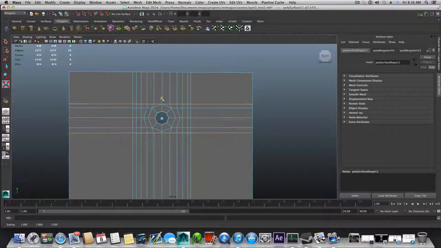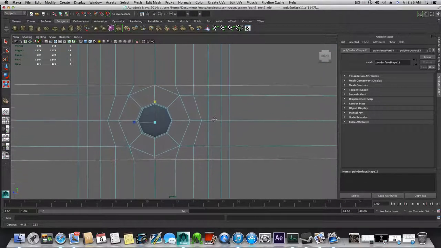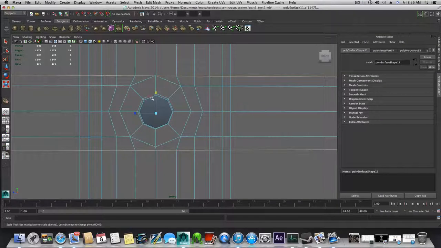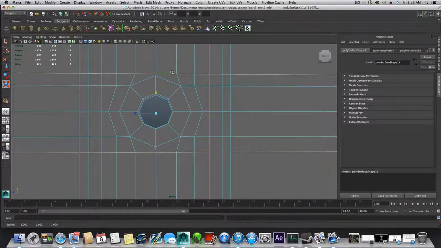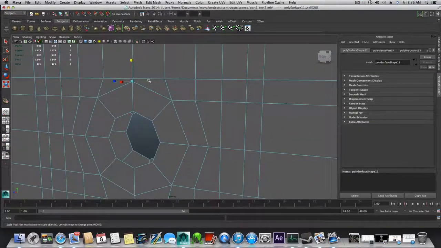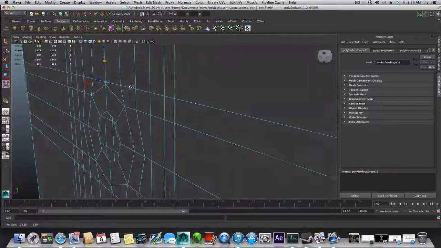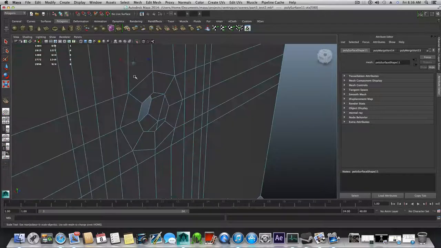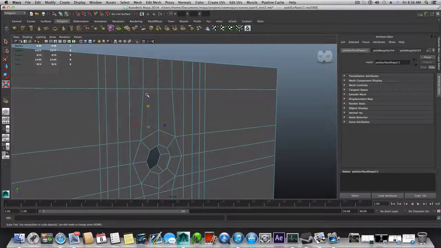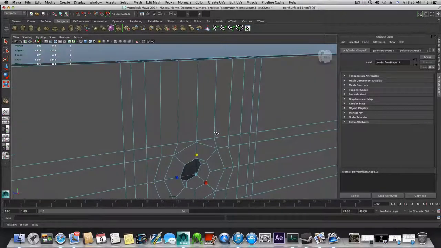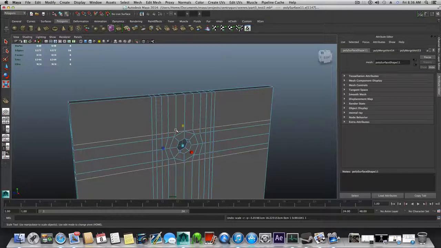You see, everything is now like a group here, and I do have a problem and we will fix this. Yeah, I have many problems, never mind. So we're just going to manually move those vertices into place. Oh, I didn't select this, so I guess I'm a little bit in trouble here.